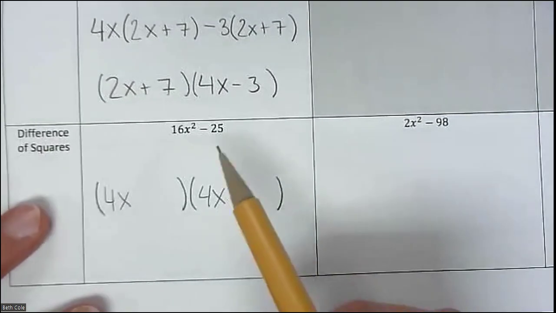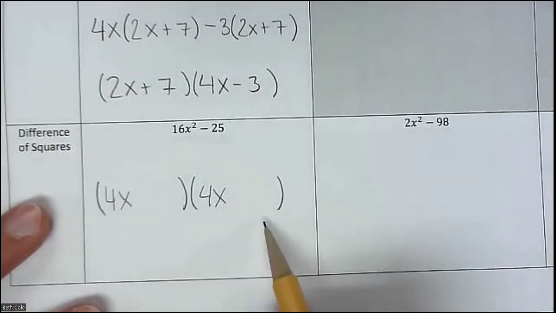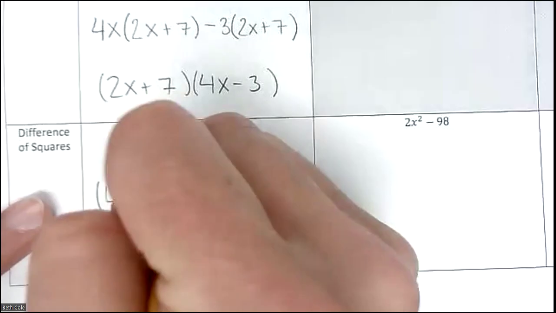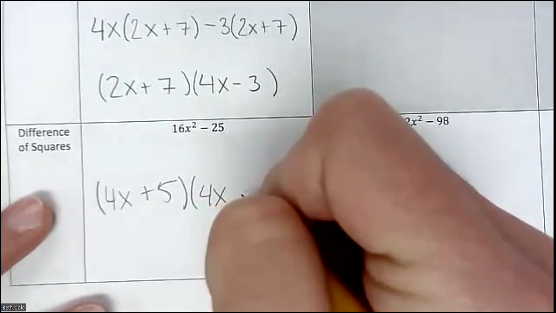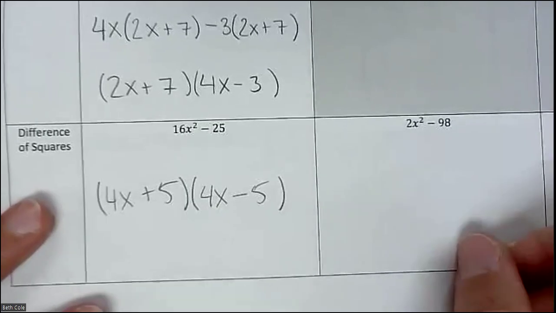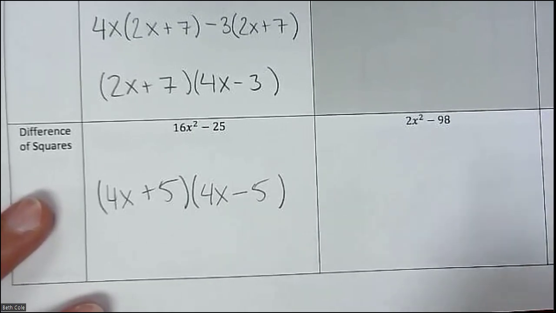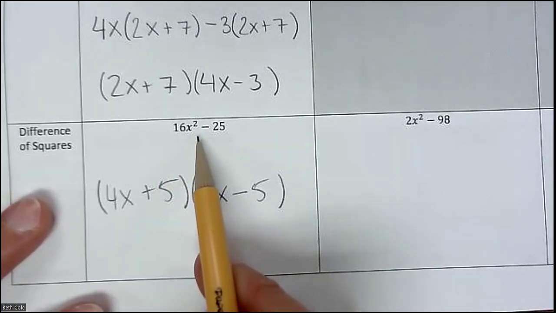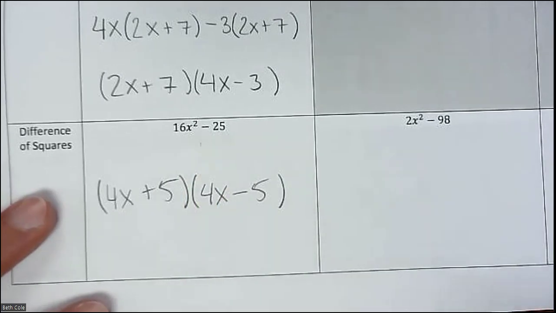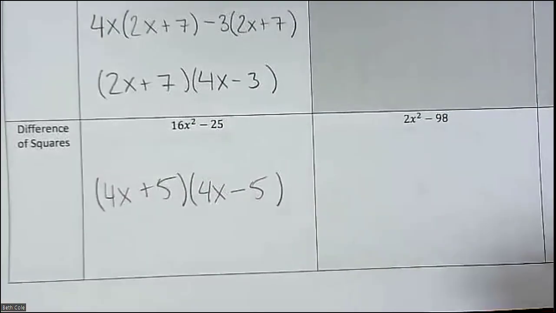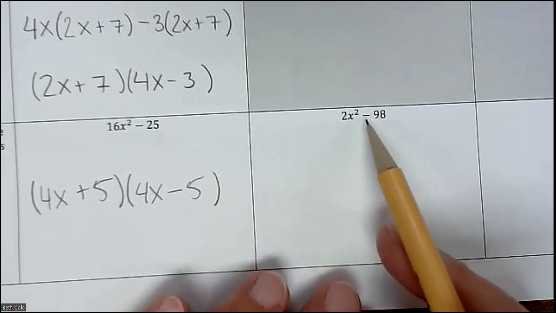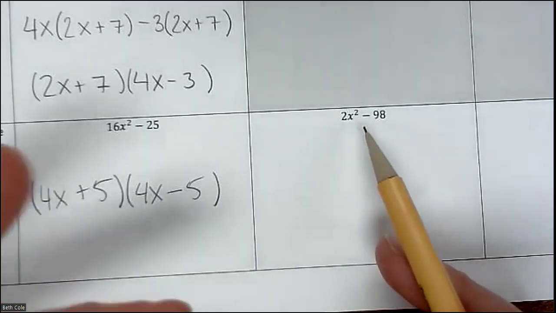And then this will give you 5, but what am I going to put here? Yep, one of them's +5 and then the other one, good. And the reason why it's plus and minus of the same thing is, do you see how the middle term is missing? It was 0. You're making them cancel out. And that's how you can identify these ones, is like the middle term is missing. You see how there's no x, it's like 0x.